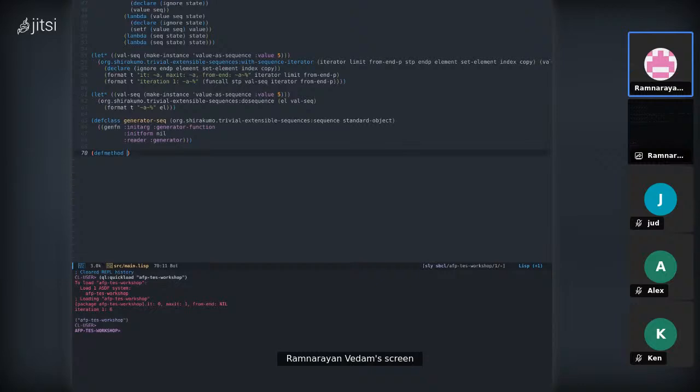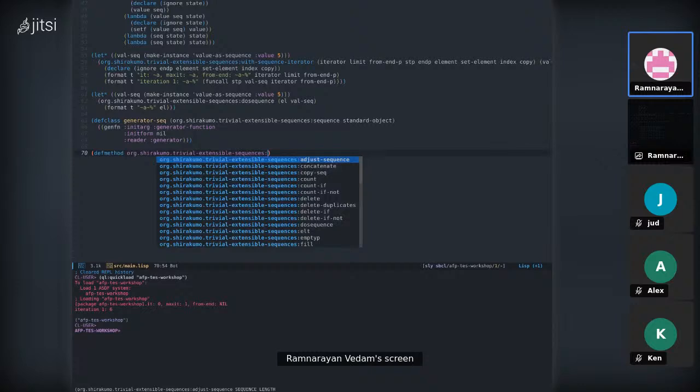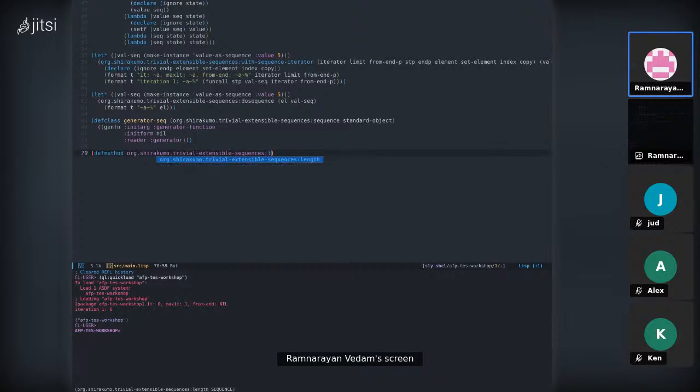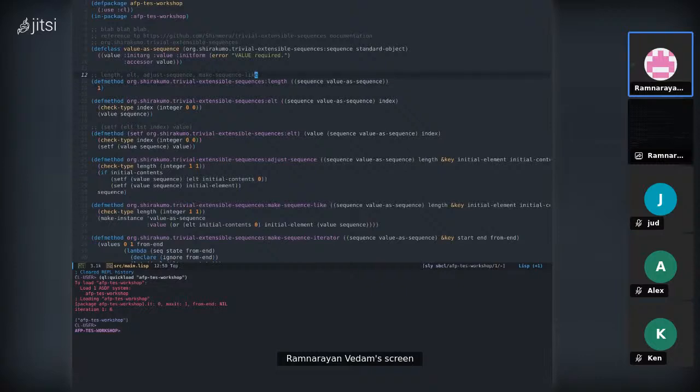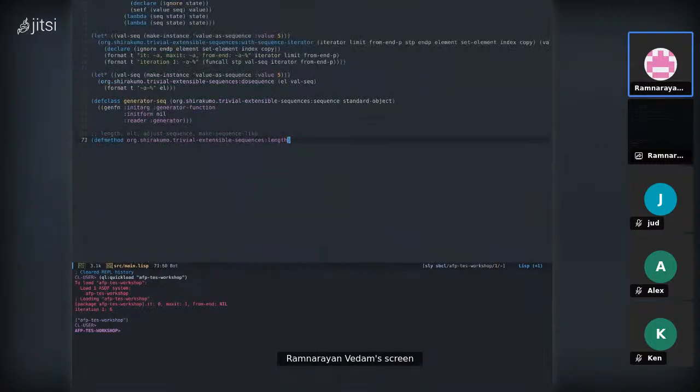So again, what was it? We need to provide extensible sequences, our length sequence. Oh, I'm forgetting. Need to always keep this on track here. Okay, and hold on, length sequence. And this is taking our seek, I believe, right?